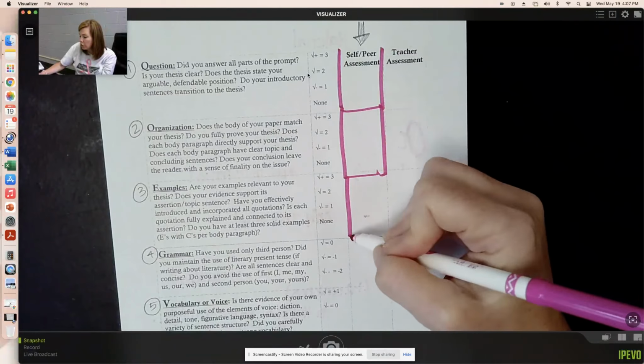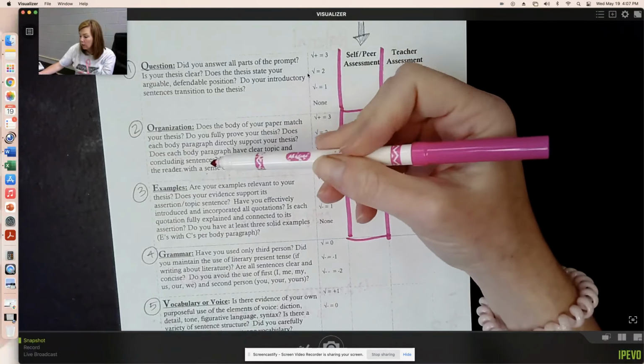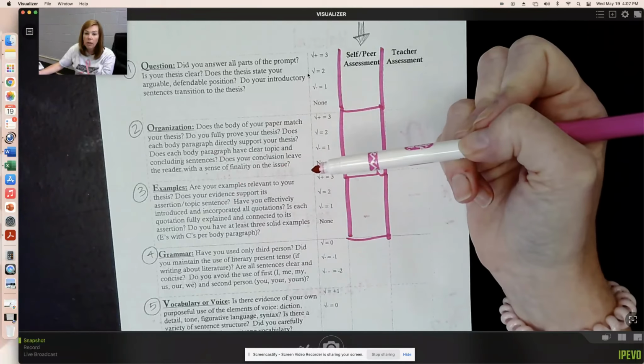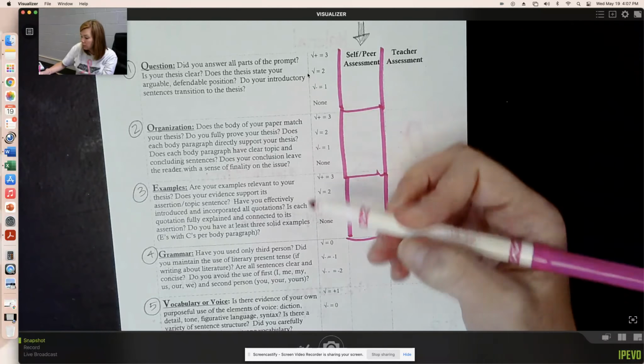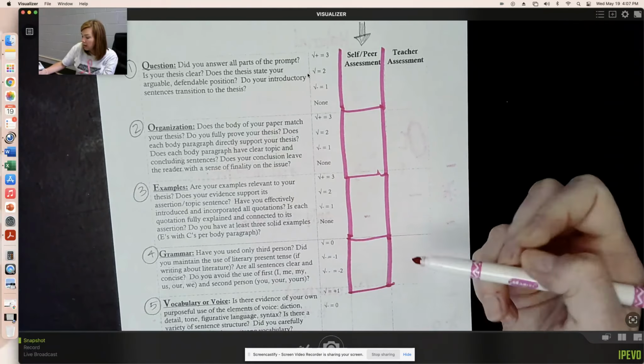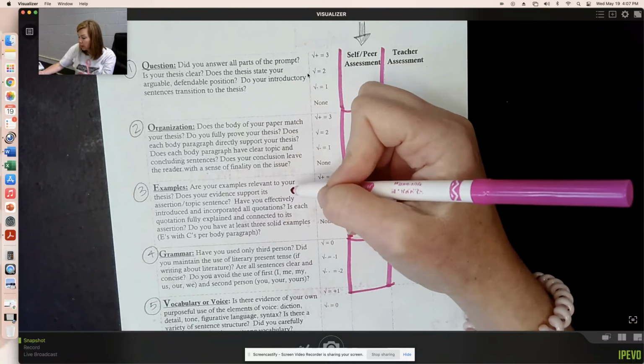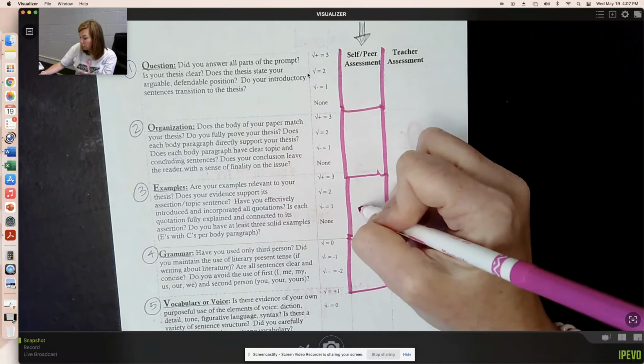Now, when you get to the examples, you're going to read through everybody's examples. Do they, for the most part, follow the guidelines? So for right here, if they're not all done correctly, you might give yourself just a check.